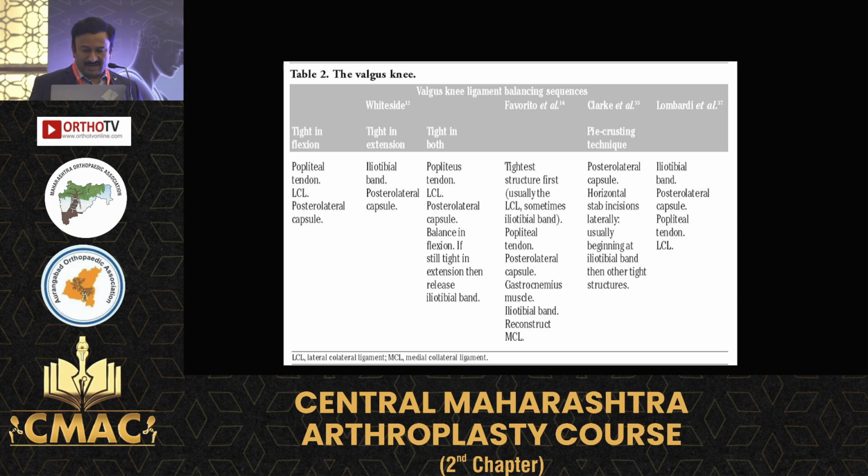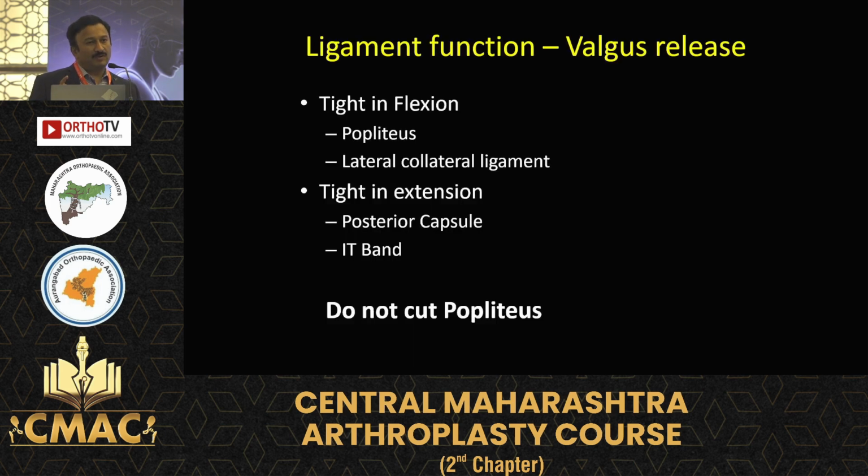If your knee is tight only in flexion, there is a problem with your popliteus and lateral collateral, so you have to address that. But if the knee is tight on the lateral side in extension, start releasing from the posterolateral capsule first. When you put the laminar spreader inside, you will see the lateral capsule, posterolateral capsule. Take a number 15 blade and release it. You will see the correction.